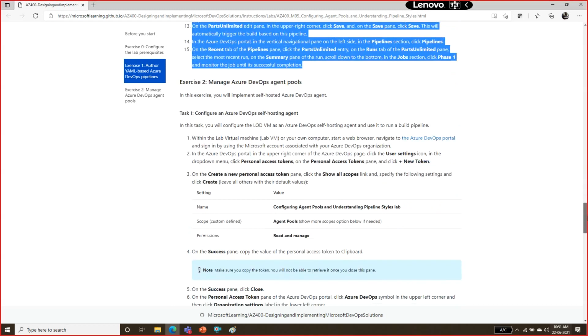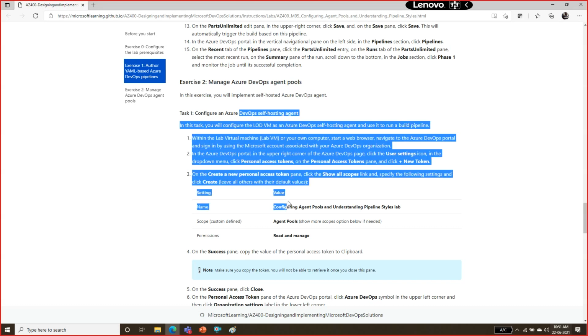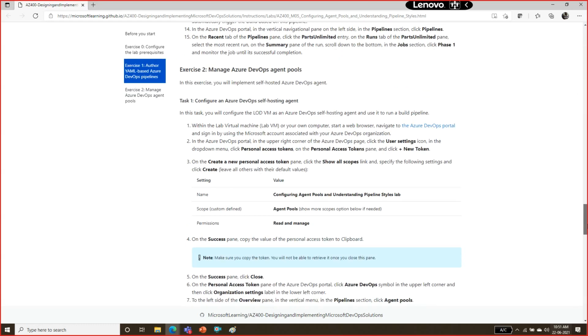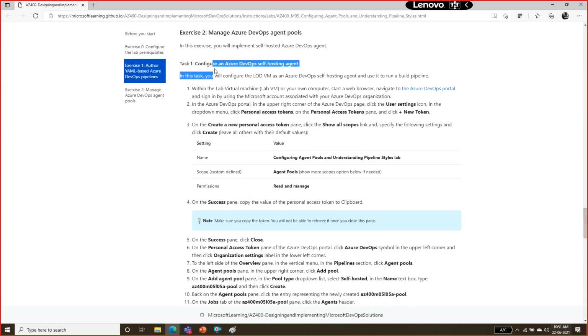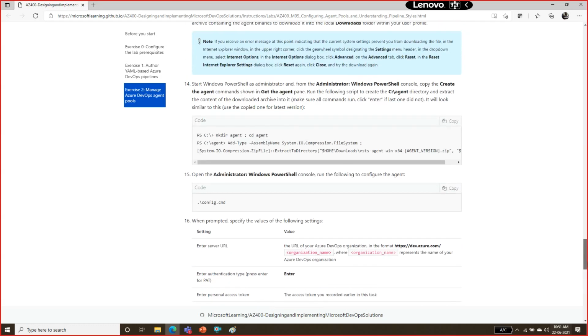Another thing, it is asking me to create an agent. How can I create an agent? Currently you see that the problem came with the Microsoft hosted agent, and that is a limitation. So now we have to think about how to deploy our own agent, and how I can utilize that agent. Let's go ahead and configure this agent, deploy it, and utilize it to run our code.